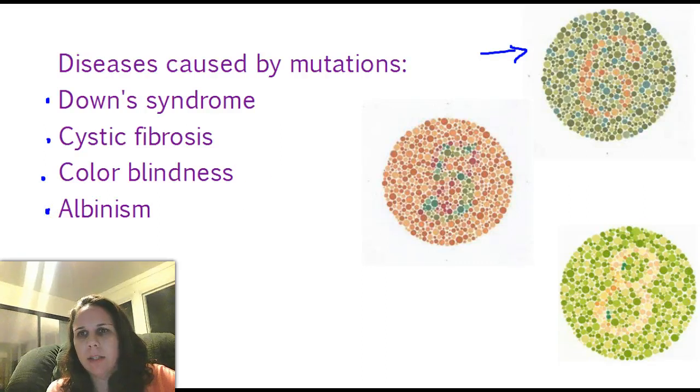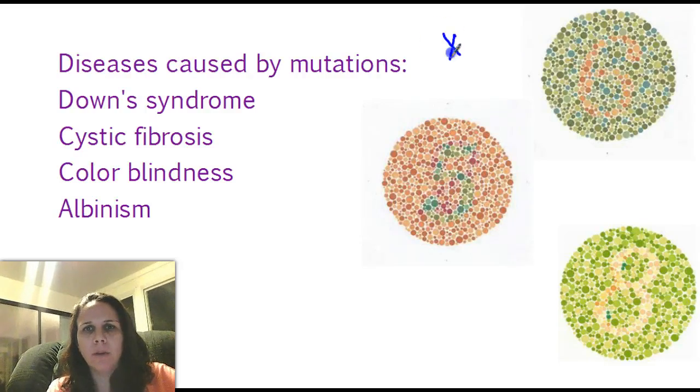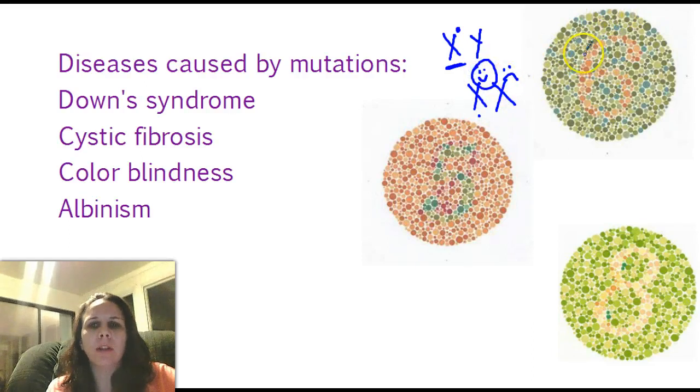Now, color blindness is a recessive disorder that you get from carrying it on your X chromosome. So guys tend to get it more often than girls, because they'll have it here on their X chromosome, and they only have one, so if you get the bad copy, well, you get it. Whereas girls, they have two X's, so if they have a good copy and a bad copy, well, that's okay. The good copy overrides, and so they're perfectly fine.